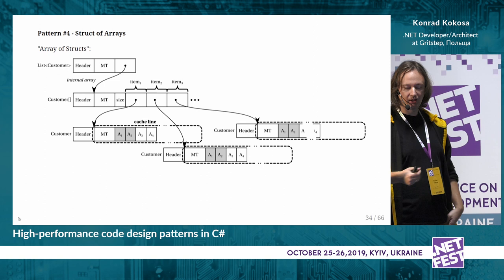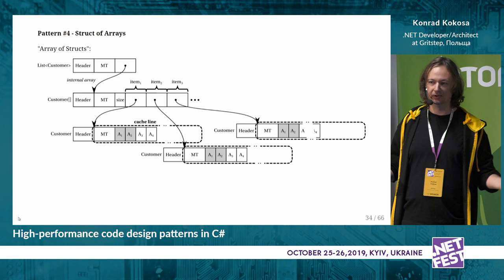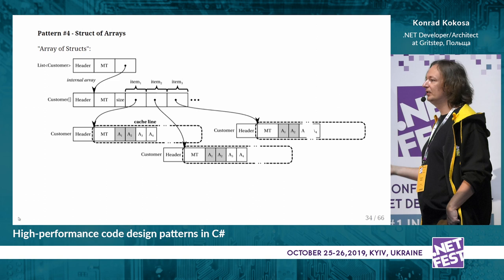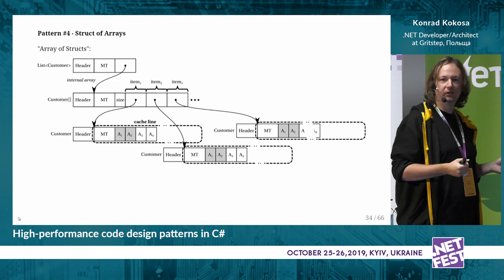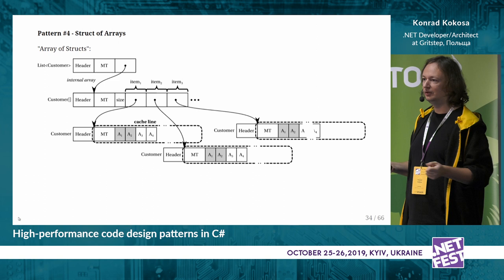We don't have any guarantees how those customers are laid out in memory completely. So when we will be iterating those customers one by one, we will be just jumping, in fact, between various memory regions in a random way, which is a complete waste of memory access. We don't want random memory access, because nothing can be cached, nothing can be read in advance. Random memory access is just evil.